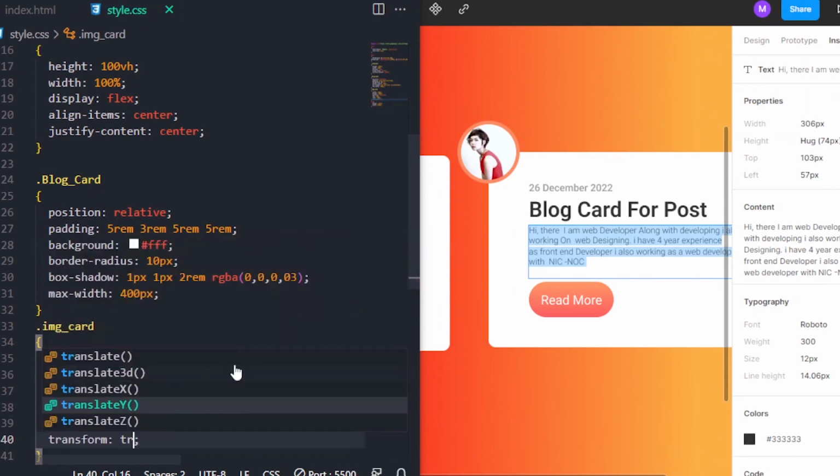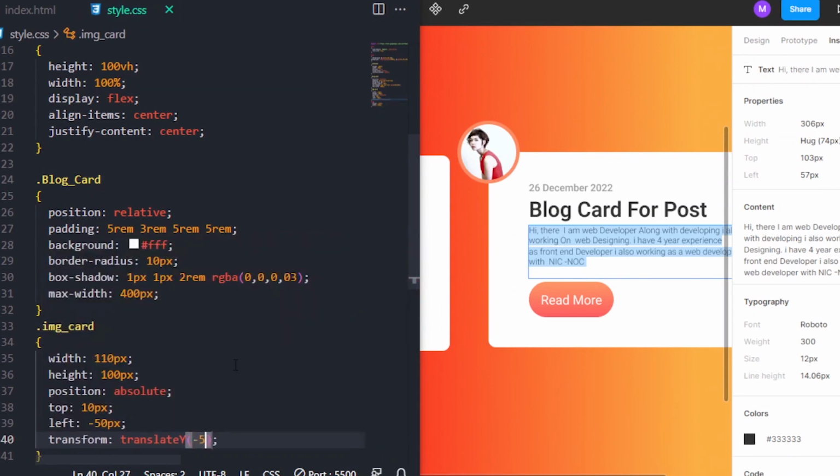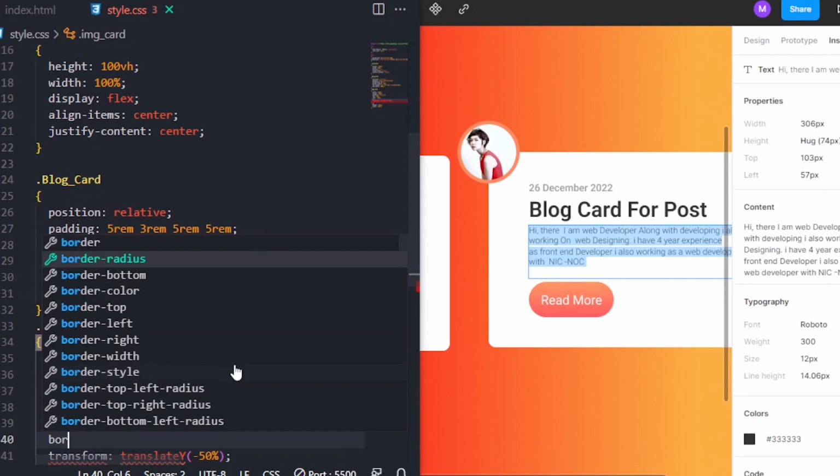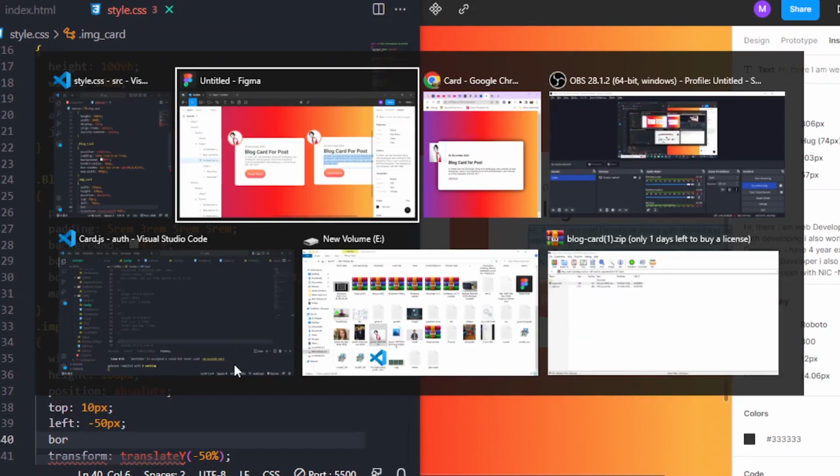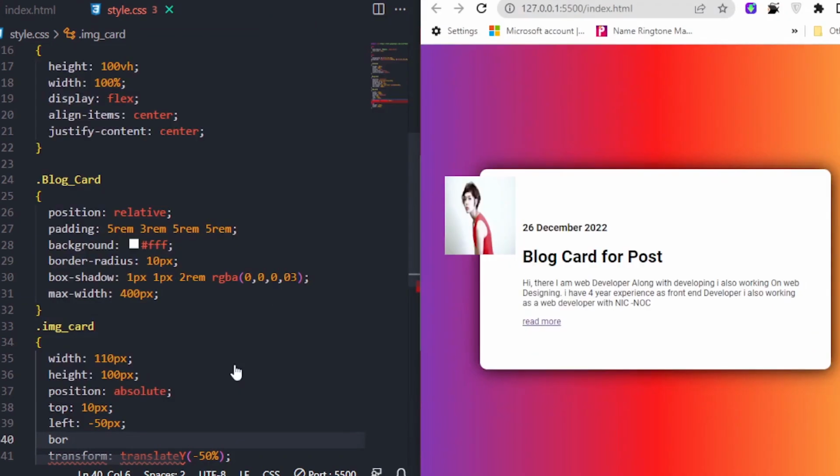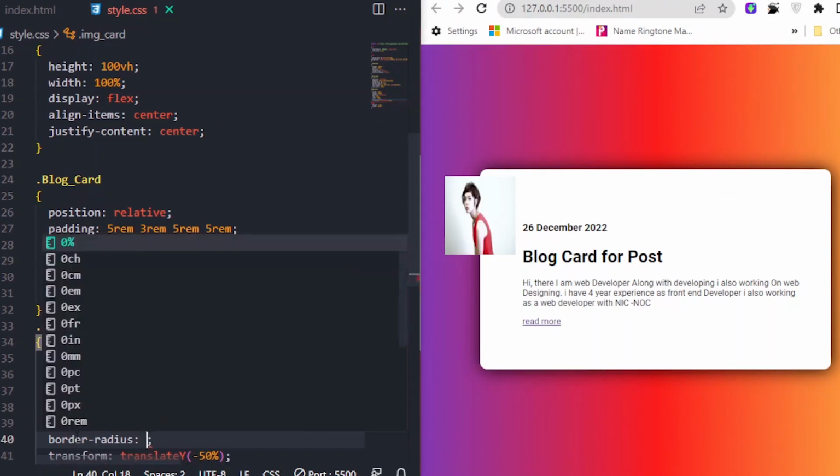Translate x, sorry, minus 50%, and border radius 100%.